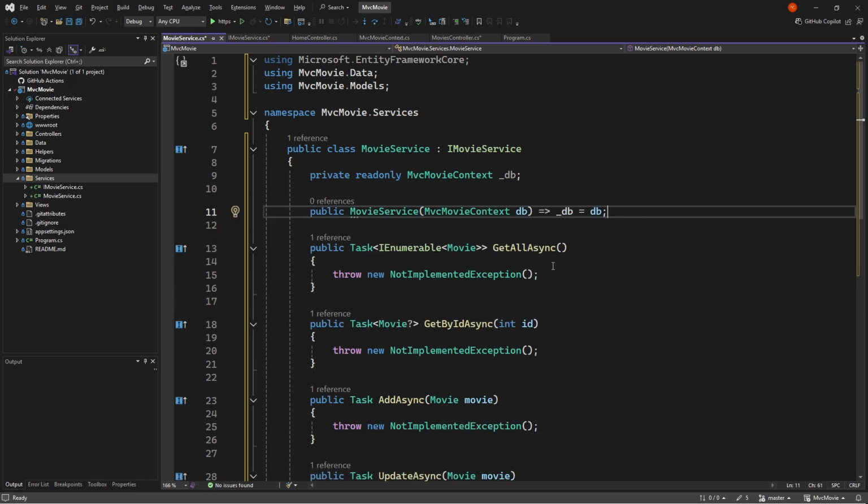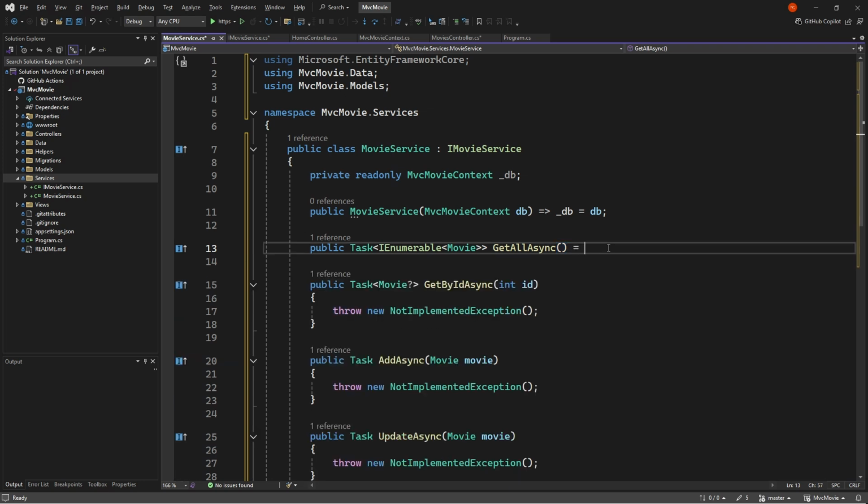That works perfectly. For the next one, for the GetAllAsync, I'm going to use another lambda operator, and this one is going to be asynchronous. What this means is it's going to take some time. It has to go to the database, so we cannot expect that the request is going to be fulfilled as soon as the call finishes.